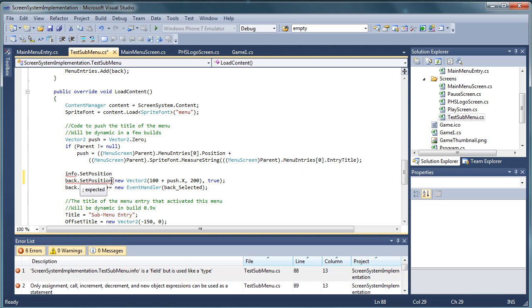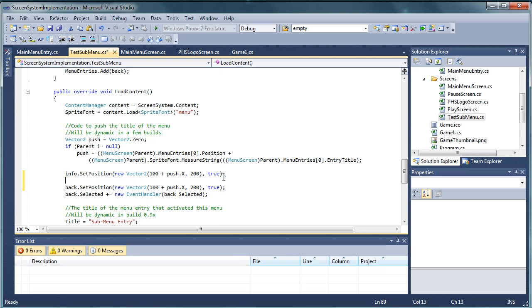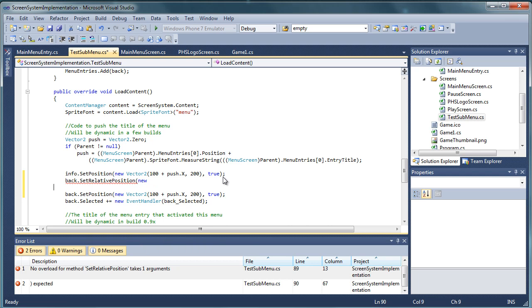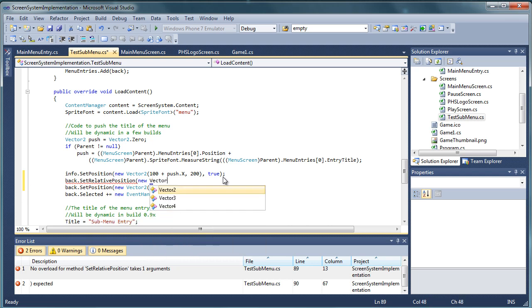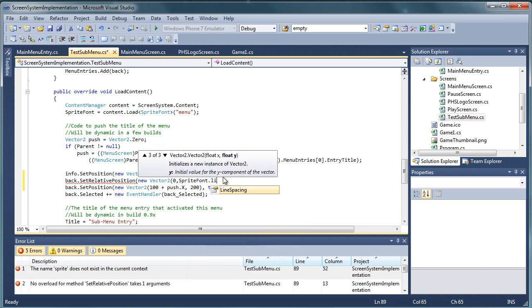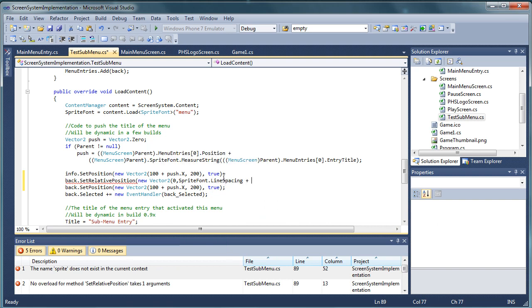Info.setPosition. Let's make that the primary. And set back.set relative position. And we just push it down in the Y like we did before. New vector 2 0, comma sprite font dot line spacing +5, comma info, comma true.